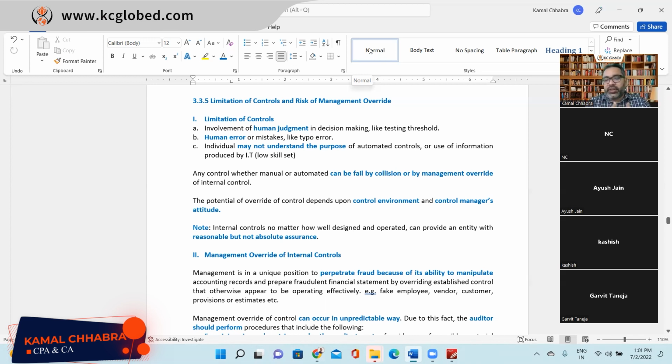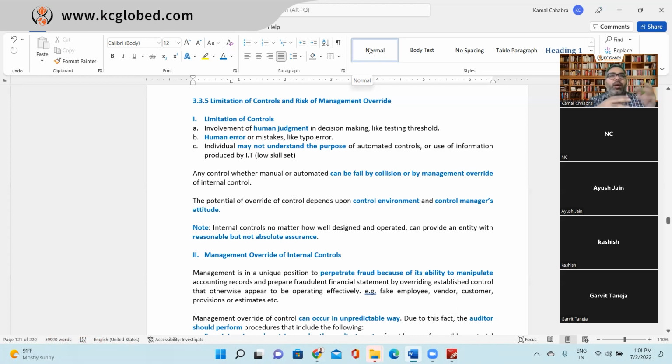If the attitude is an issue, then it's a big problem, right? And there might be more risk of fraud. So in the next topic, fraud risk, we'll be discussing in more detail attitude, opportunity, rationalization, and all those things. But here, it's also part of the risk of management override.